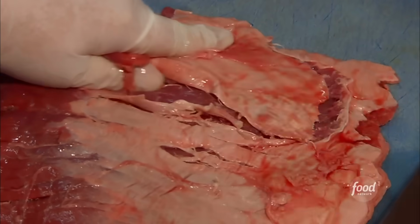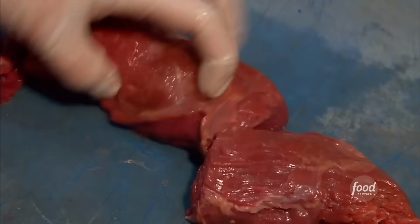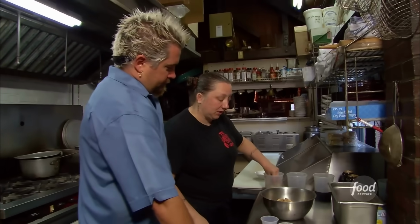Flap steak, marinated in stout. Guinness steak tips. Okay, so what are we gonna start on first? I'm gonna trim the flap meat. Now this is all trimmed off. I'm gonna cube it up. Big chunks like that. Now the marinade. Brown sugar and just a pinch, some of your super salt.